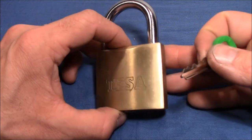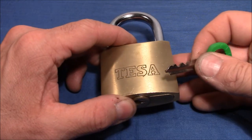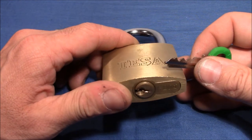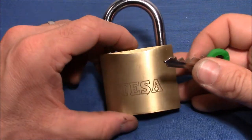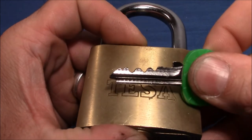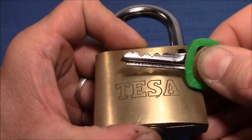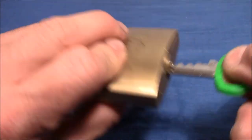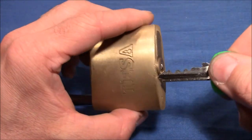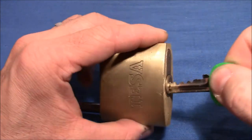Here we have a TESA padlock 60mm, and I received that one from Adrian Leon from Spain. So thanks Adrian for this great lock. It picks very interestingly. But before I have a look at the key, it looks very much like a homemade key, and it's a 5-pin lock. Works pretty nice. Just the key hangs a little bit when you stick it in or pull it out.